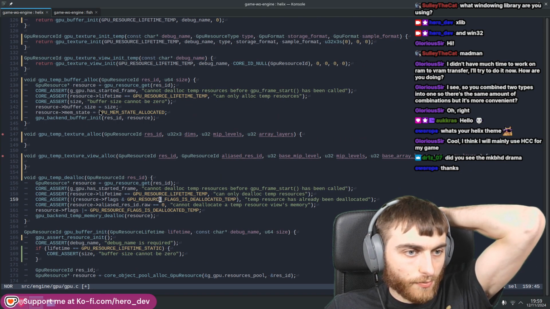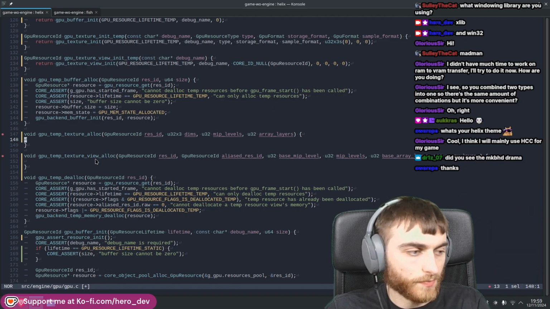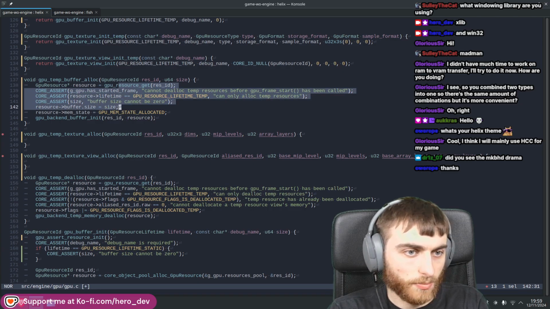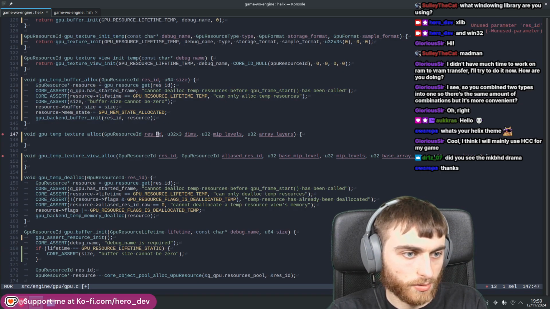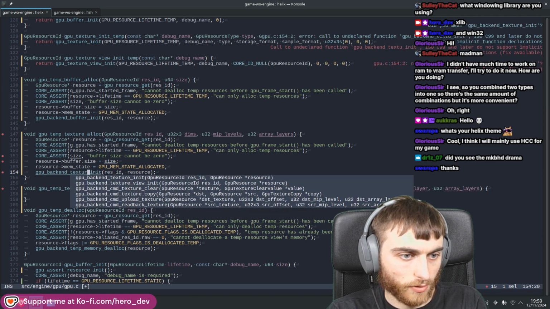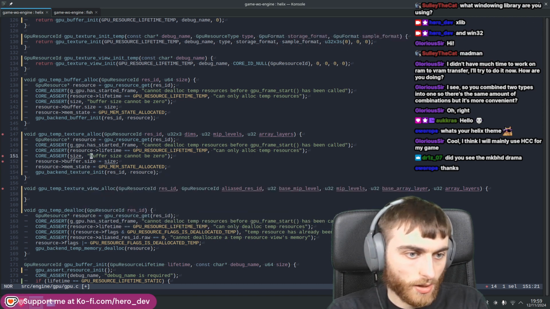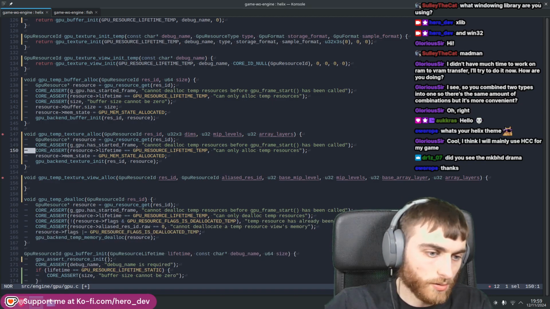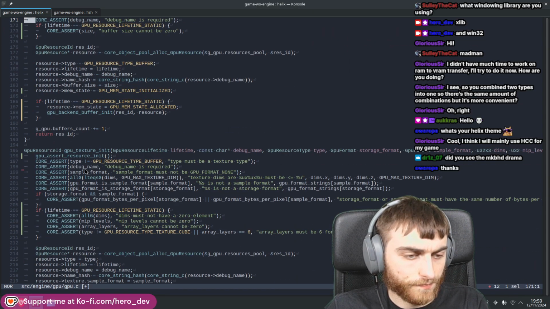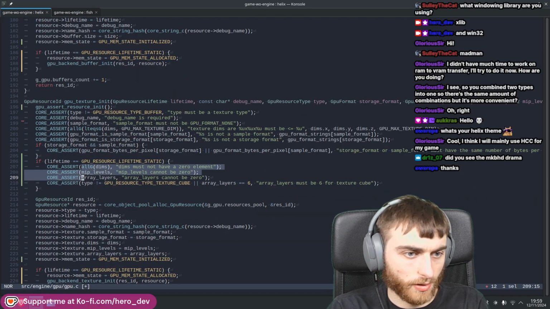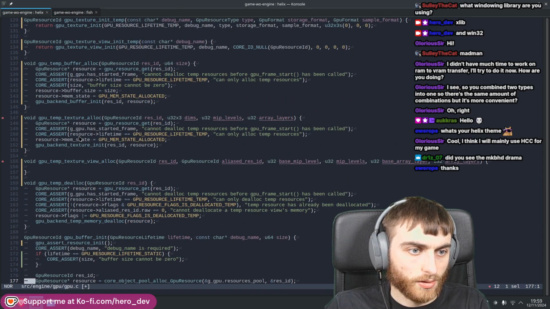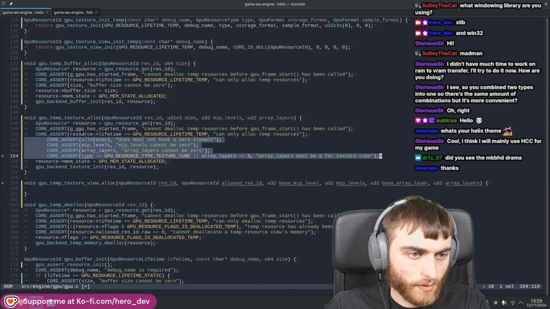Cool, so this looks pretty reasonable. Let's do the texture one now. So for the texture one, it's a similar thing, but instead it's with a texture. And then we want to make sure that we get the texture related stuff there. So you need all these assertions here. Like that.